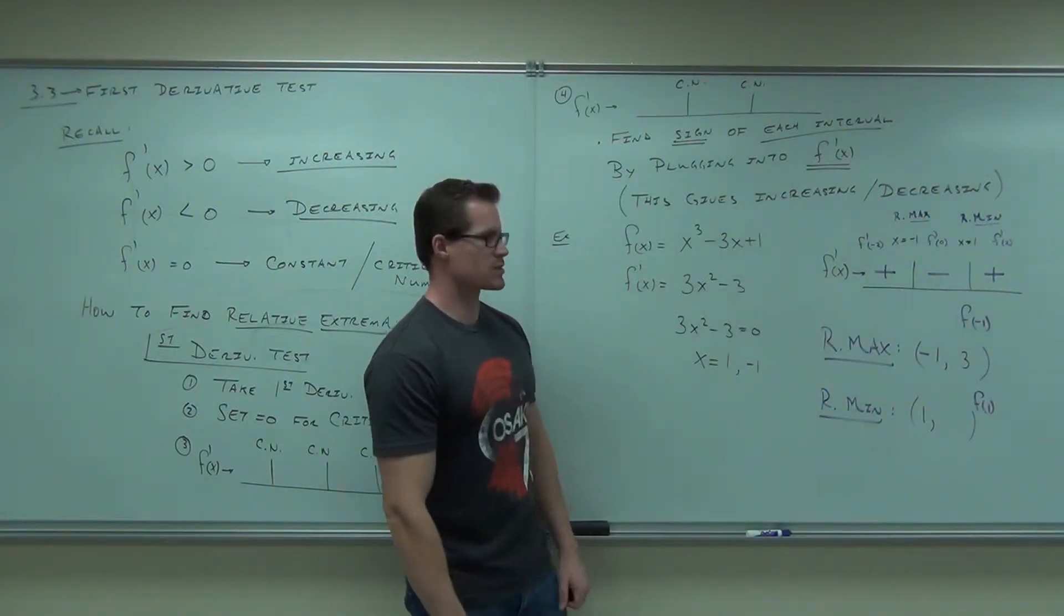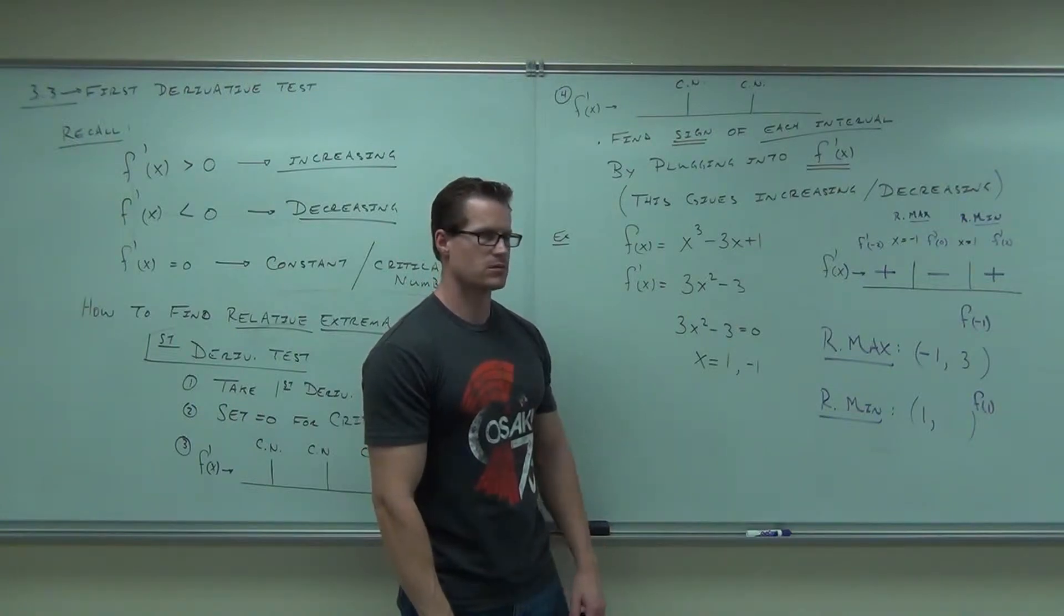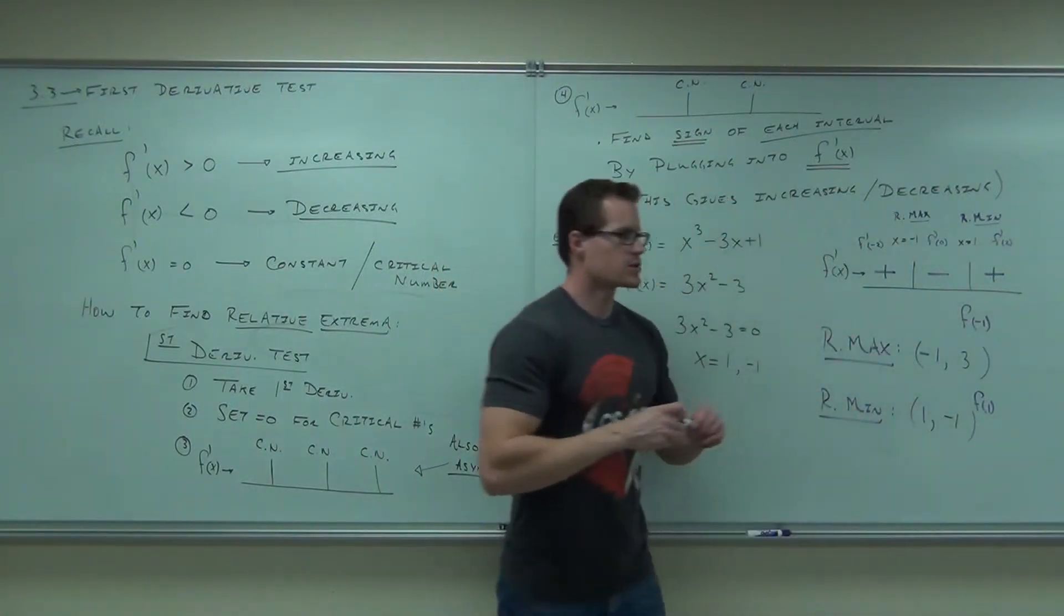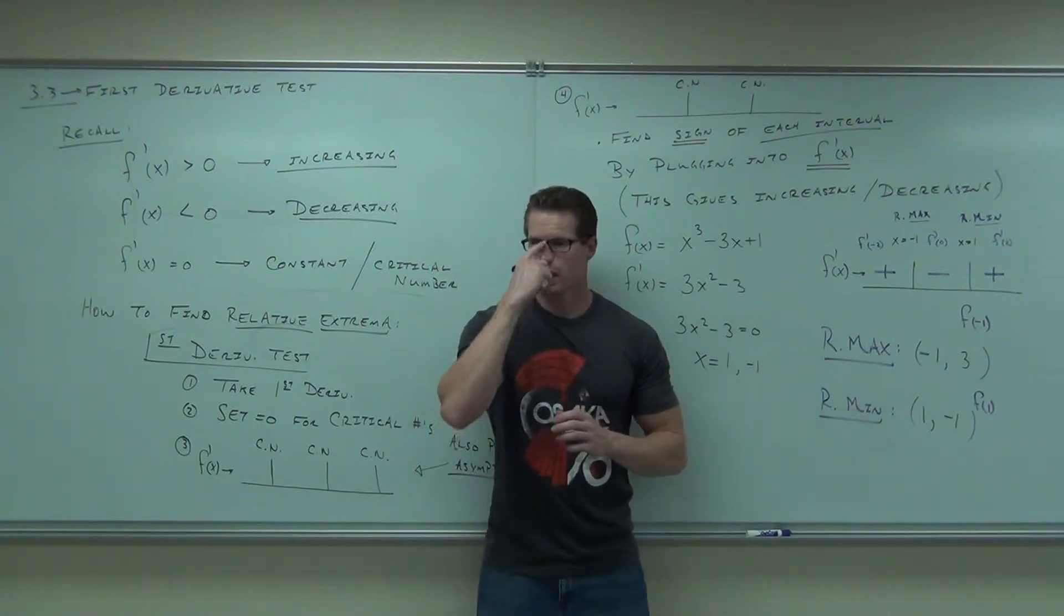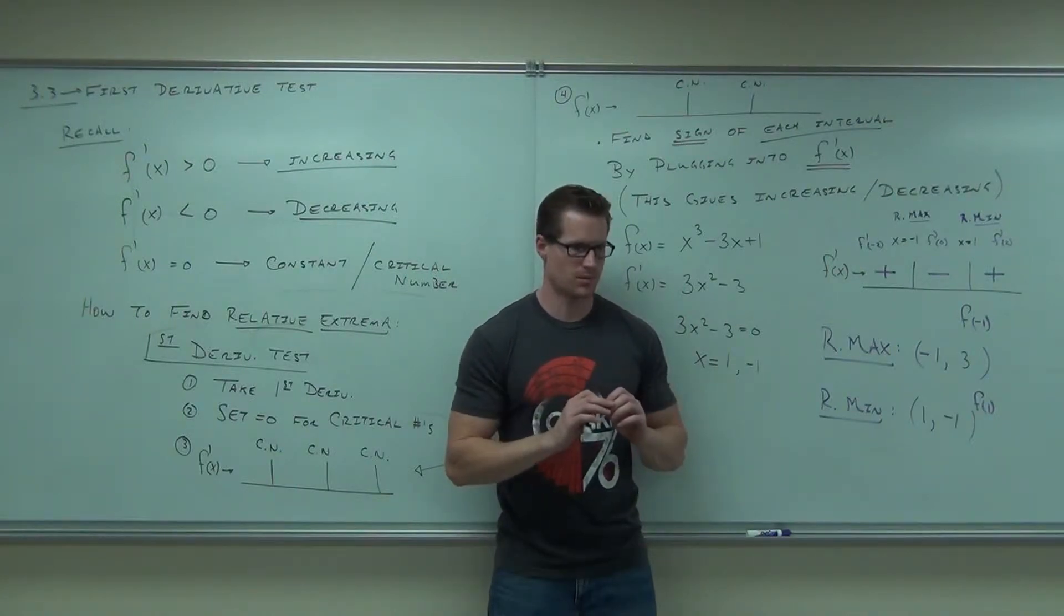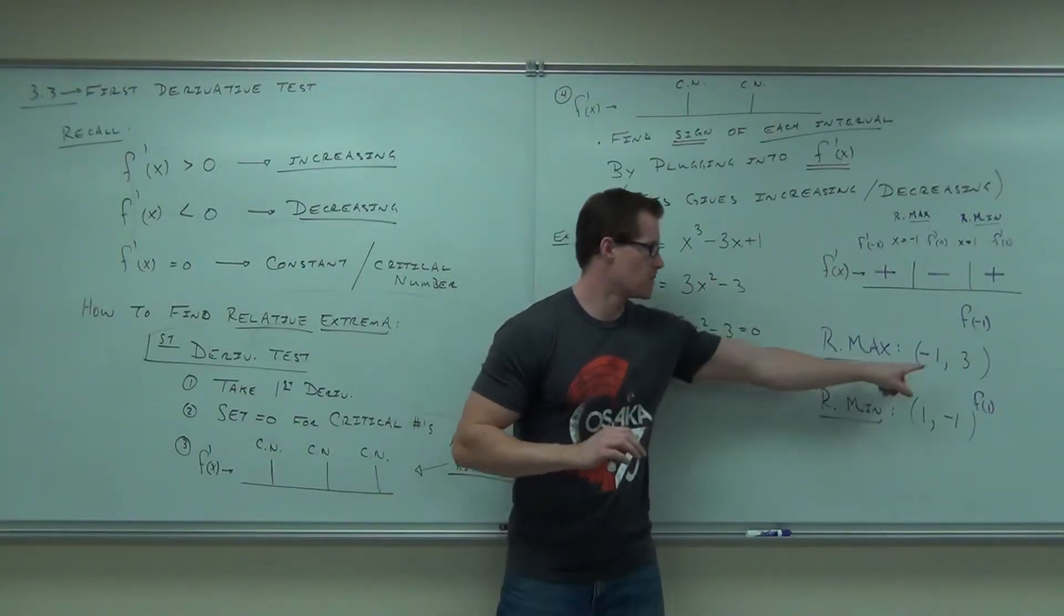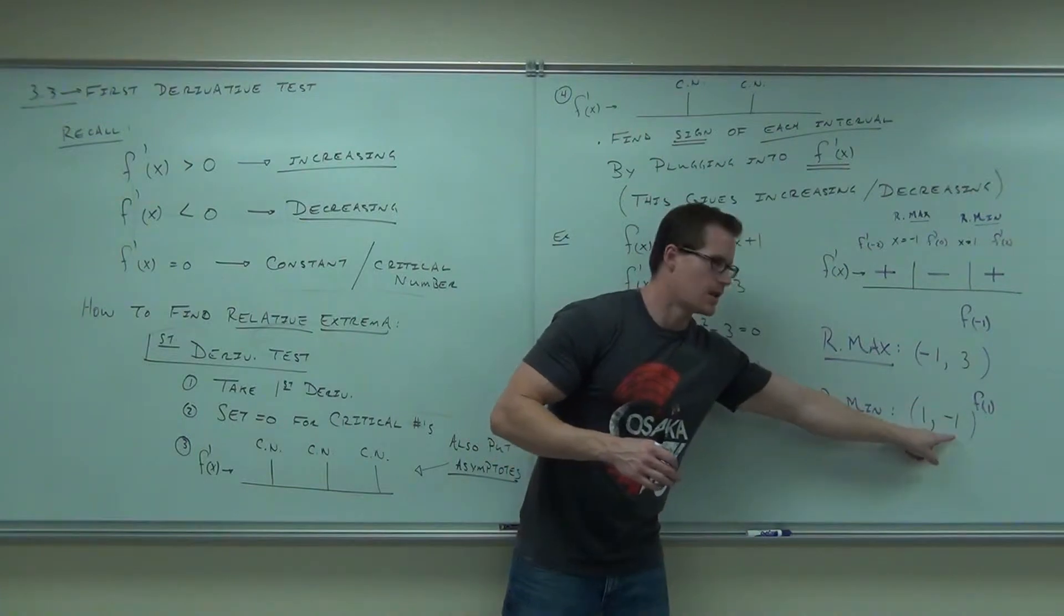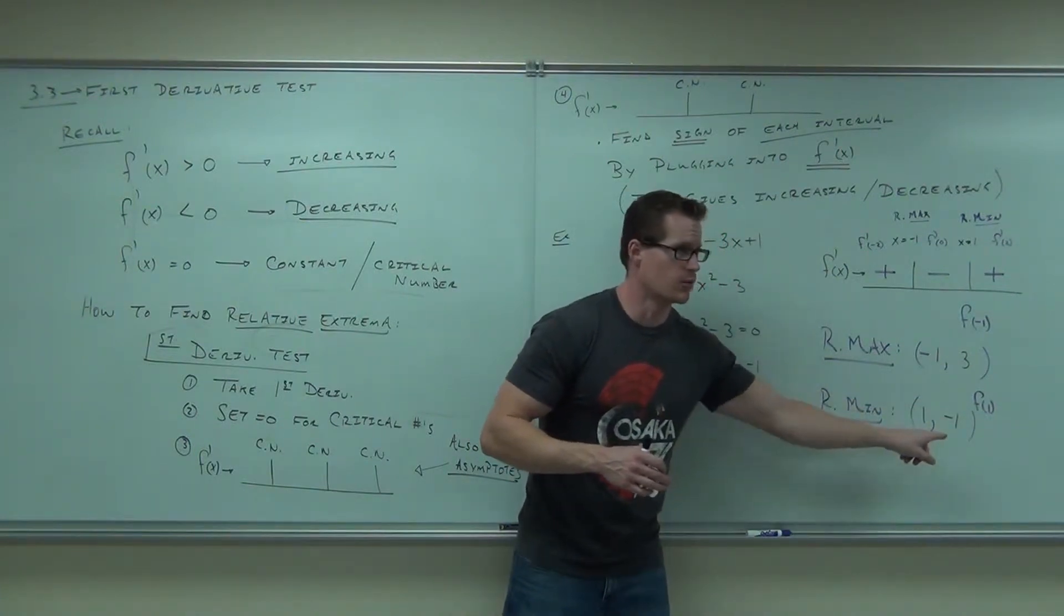Do the minimum. One minus three plus one, negative one? Yeah, I did it right. Do it fast. So can you tell me what's the relative maximum? What's the actual relative maximum? Three. Where does it occur? It happens to occur at the point negative one, three. Do you understand the difference? What's the relative minimum? It happens to occur at the point one, negative one.